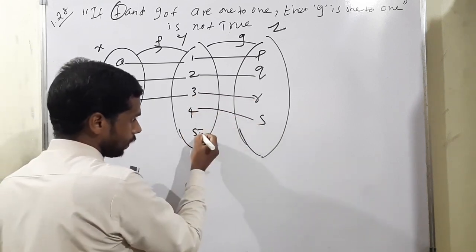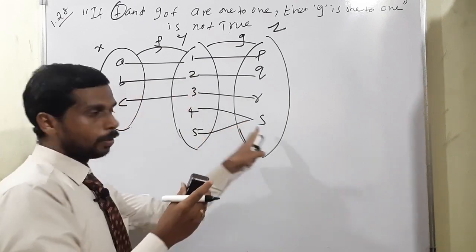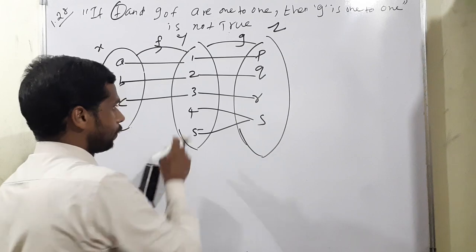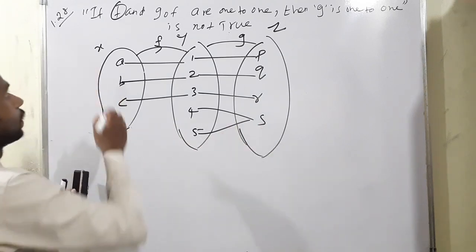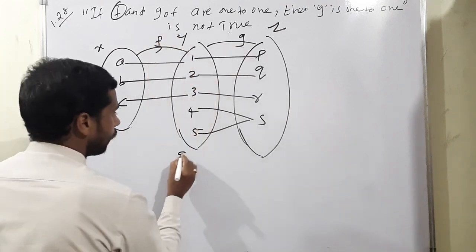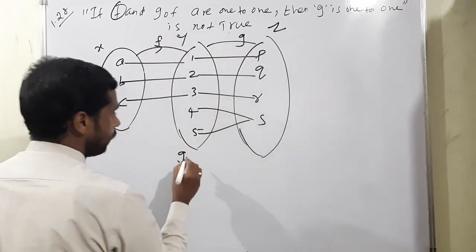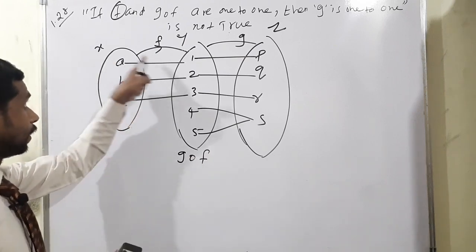Now, this is considered: two children, one mother. Can two children become one mother? Not possible. This is 4 and 5, it's related, yes. Now just comparing g∘f, f composite of g, how to read it actually? f composite of g means definitely g∘f. So already we proved f is 1 to 1.